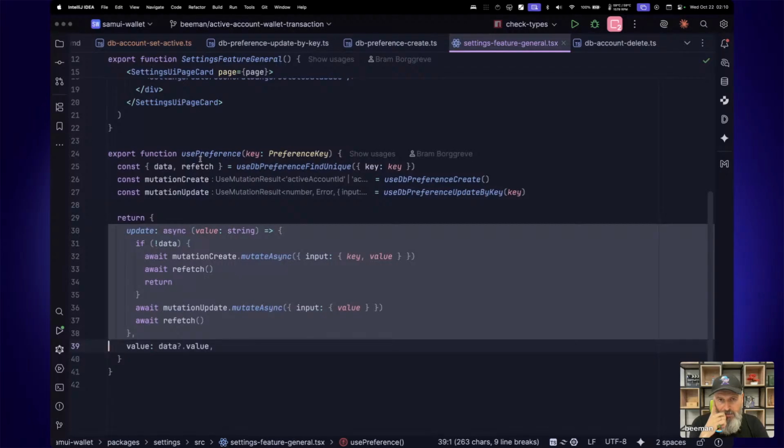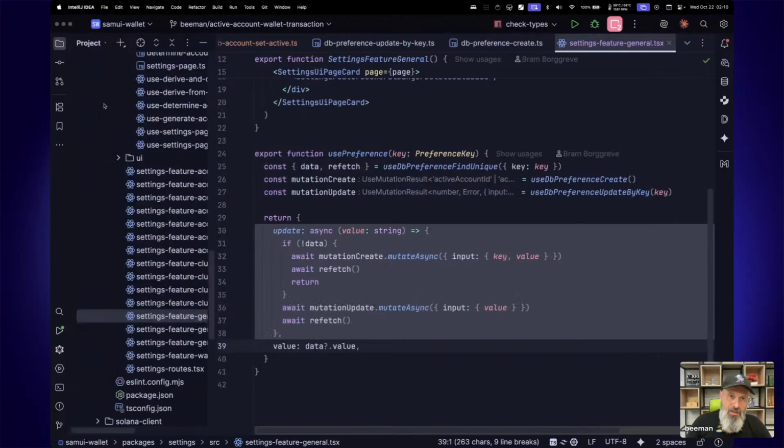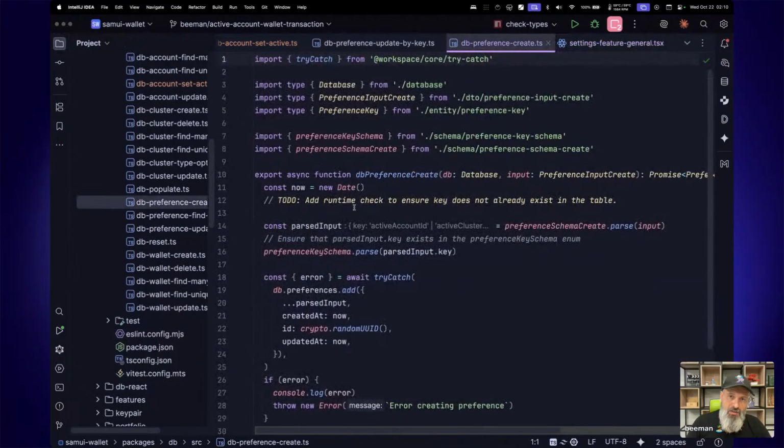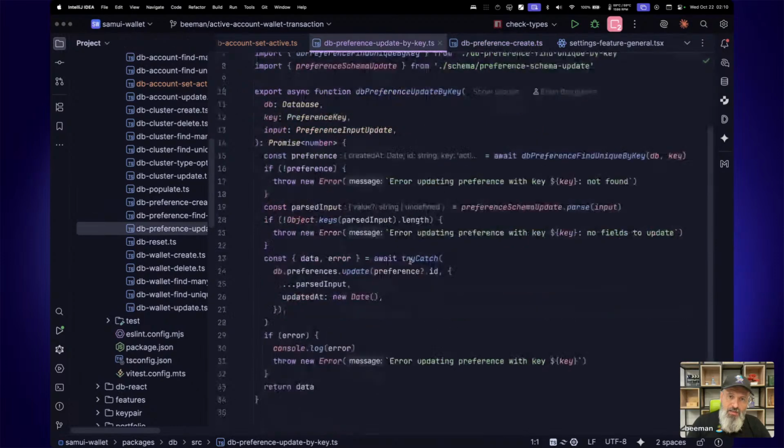I think if we want to set the value of a preference, it doesn't really matter wherever we consume it if the thing already exists. So with that in mind, actually, now that I think about it a bit more, we might get rid of this create and basically handle it here in the update.